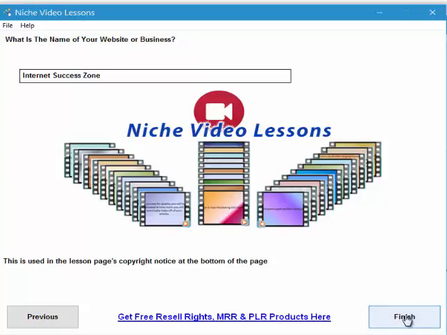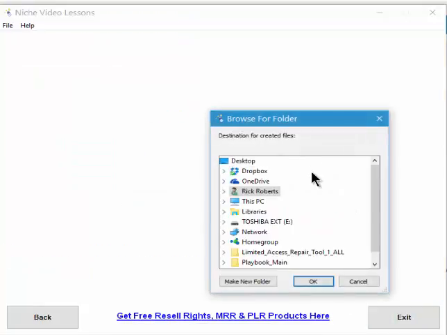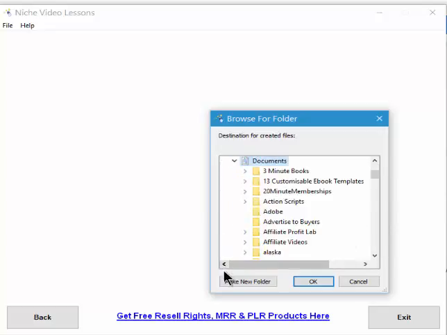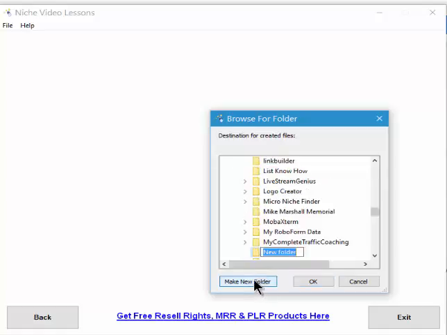Then I'm going to click the finish button, and it will ask me where I want to save this page. So I'm going to save this in a place where we can find it easily. Documents, make new folder, we'll call it lessons.